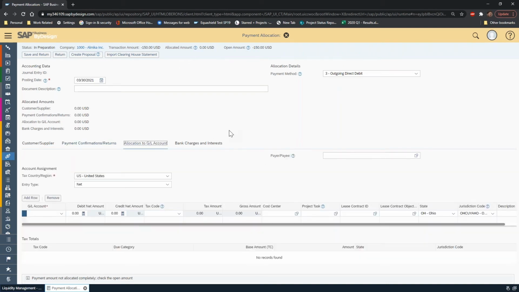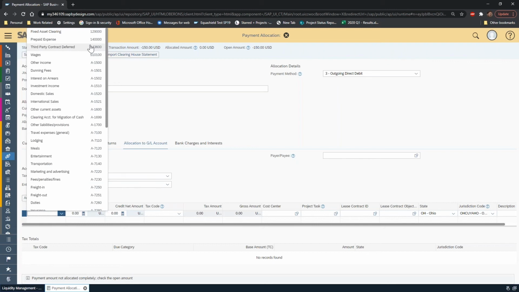And this one is a very handy one, so it's allocation directly to a GL account. So very possibly, if it's sitting as a random item on your bank statement, probably with some sort of an automatic withdrawal that nobody has transacted for inside your software, you can just choose to do that now. So rather than having somebody go and create an AP invoice and then doing this transaction, you can really skip over that subledger and just go directly to the GL account.